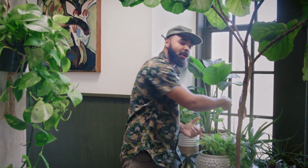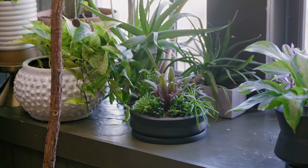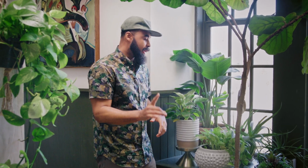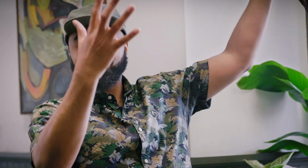How could you get back there to water it? You always want to make sure that you're not only considering where you're placing the plants for stylish purposes, but also for how you can care for them. That is very important. Now, lastly, we have our big fiddle leaf fig here.